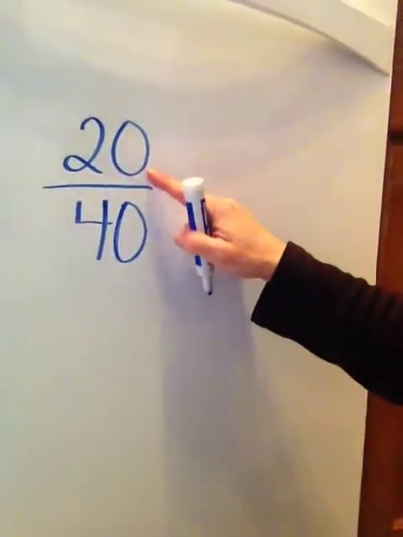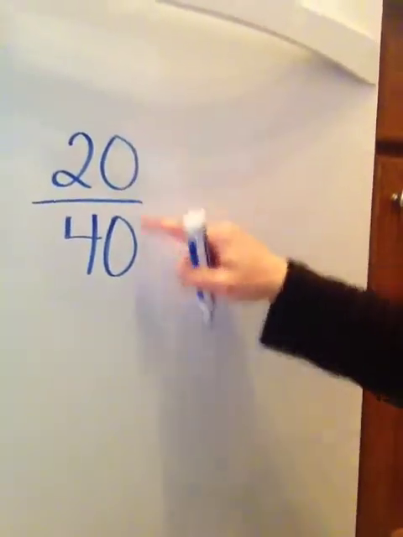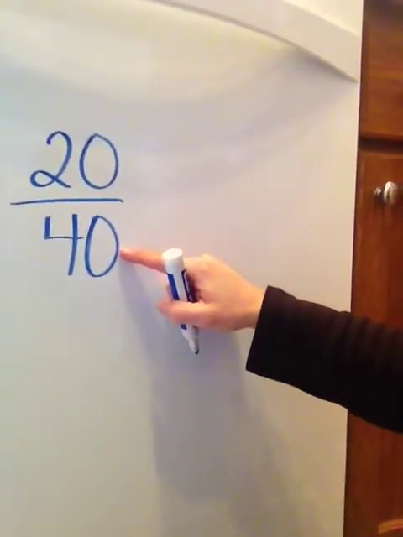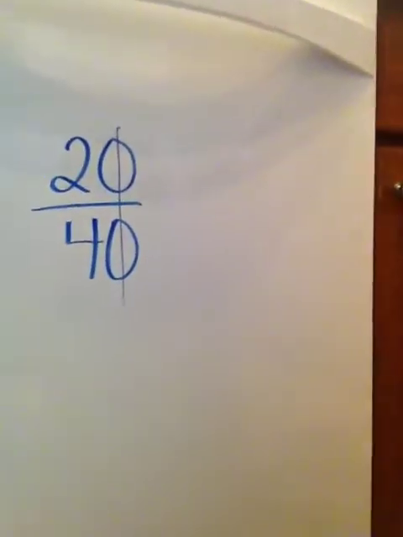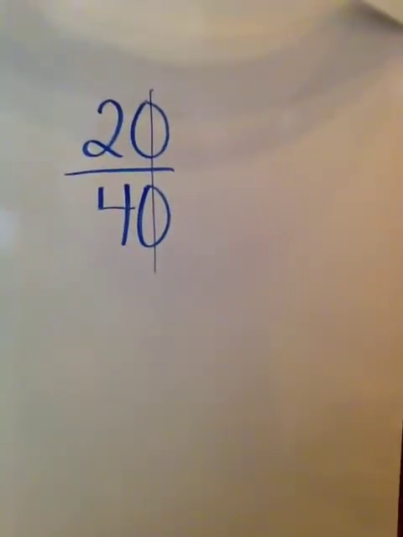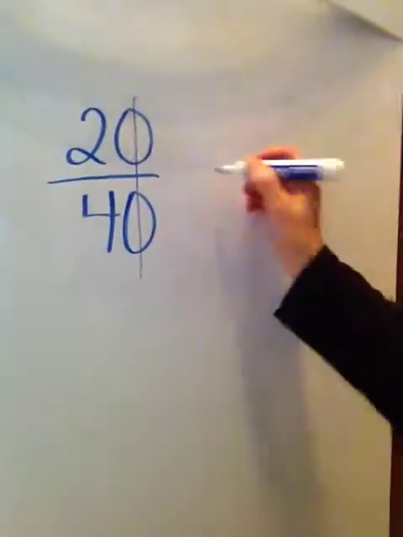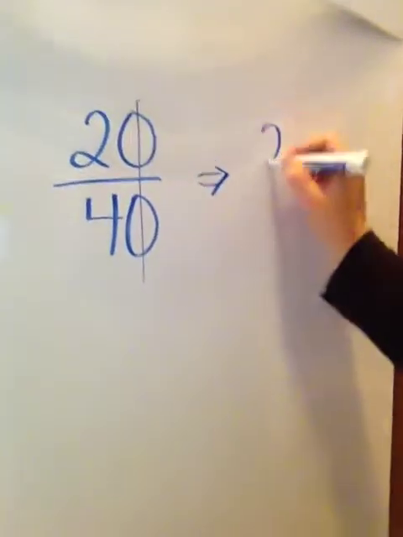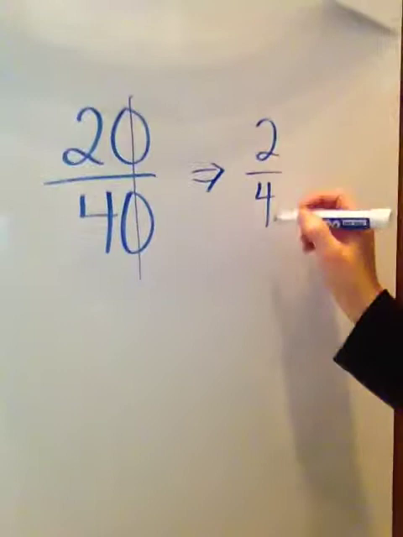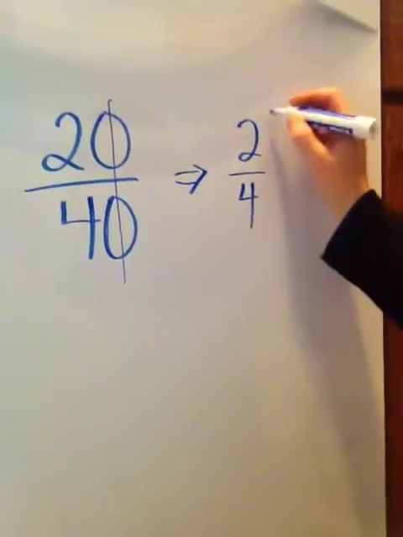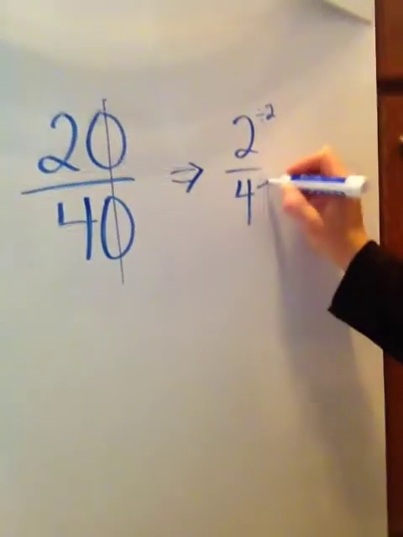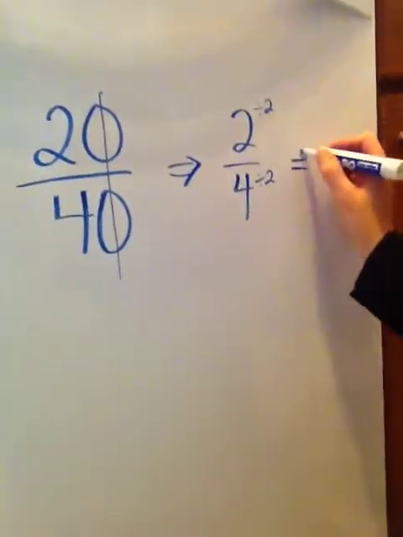Okay, so here's a trick with fractions. Anytime the numerator and the denominator end in 0, you can cancel off the zeros at the end. Essentially what you're doing is dividing both of them by 10. So then I'm left with 2 fourths. I still need to reduce because 2 would go into 2 and it will also go into 4. So I divide that by 2 and divide that by 2, which gives you 1/2.